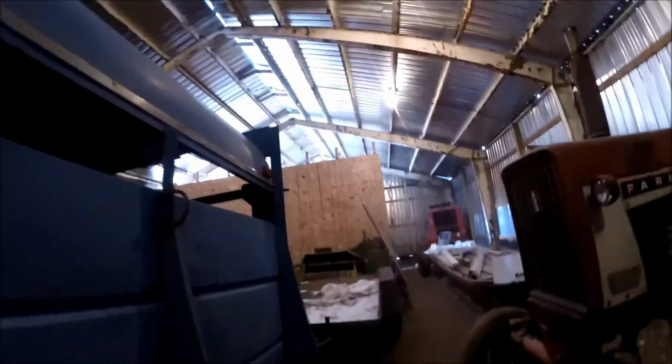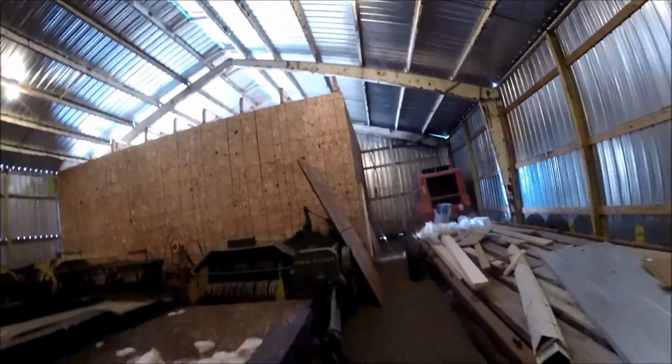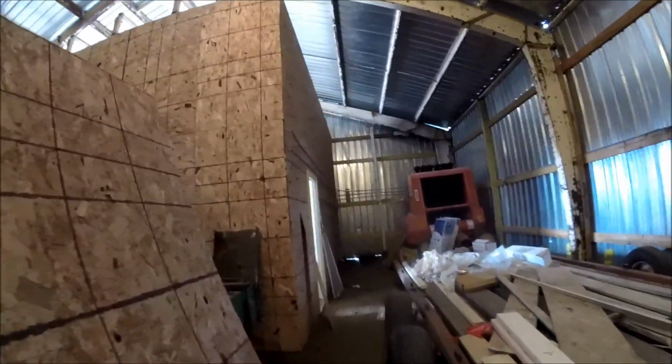Obviously that little hole right there is where the skid loader goes. But I got some corn in my gravity wagon now. I had to fill a smaller bin, and so I got some extra in there. So once we get the heater hooked up, I've got some fuel for my corn furnace. And yeah, things are going, but they're just going slow. So I'm gonna get to work here, and hopefully I got some updates for you.